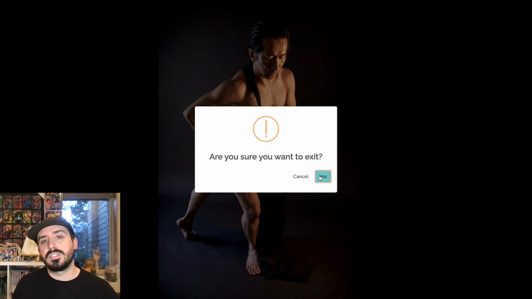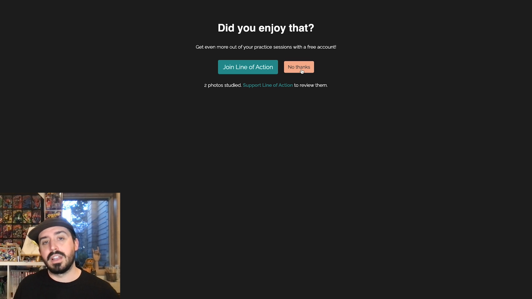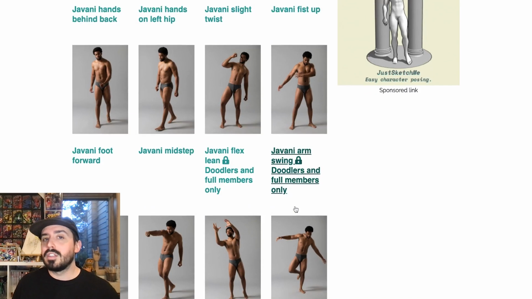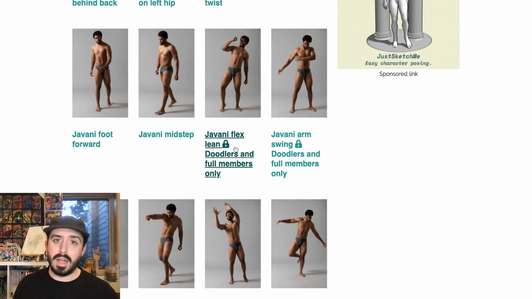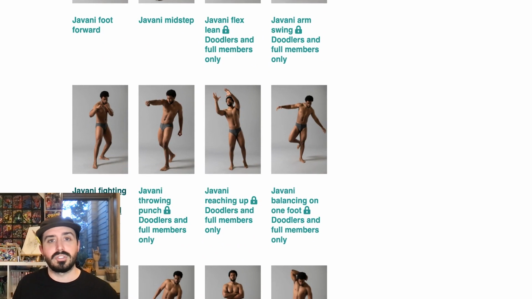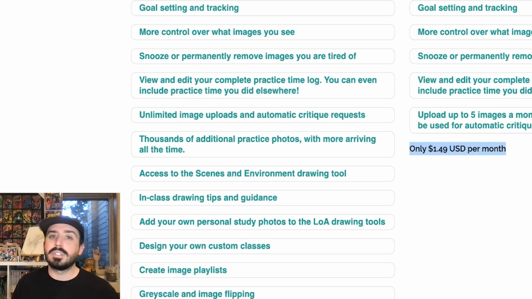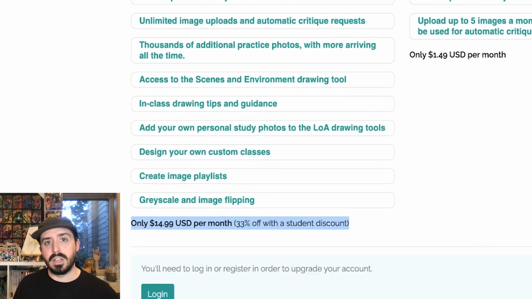But don't panic, just simply hit escape and it will prompt you to exit and return to the home screen. They offer imagery with a 360 view and a lot more, but you do have to become a member or student to access their offerings, which is reasonably priced. Just remember to use it if you do sign up.